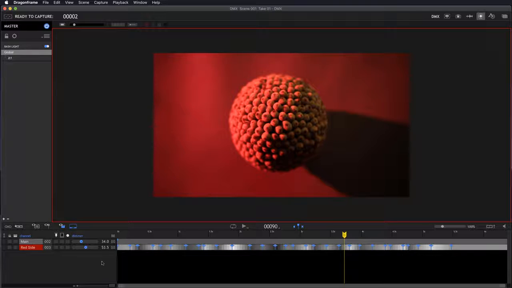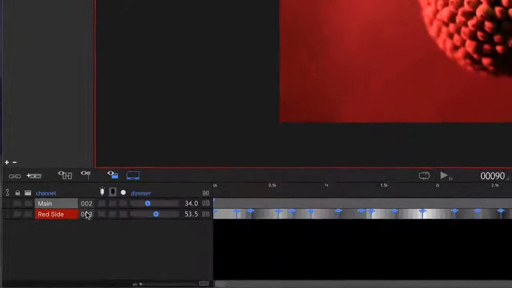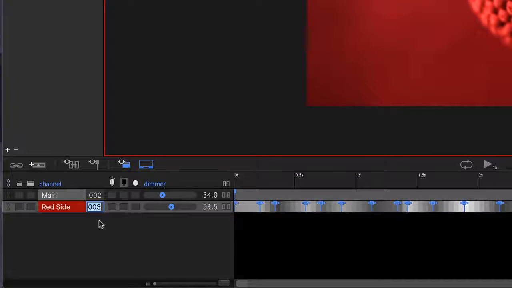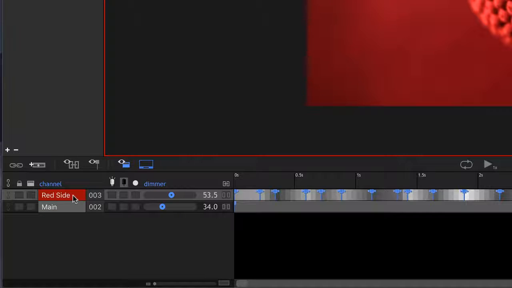program. And let's say for some reason I needed to patch this to a different DMX channel. You can just click into the number area and patch in a different number. And now, it would move over to whatever light you have plugged into that channel. So that's how the repatching works. You can also reorder these, so you can pick them up and move them around. They don't have to be in numerical order.